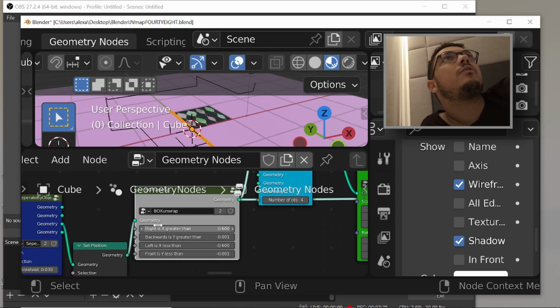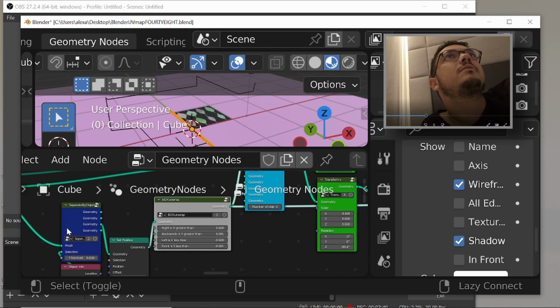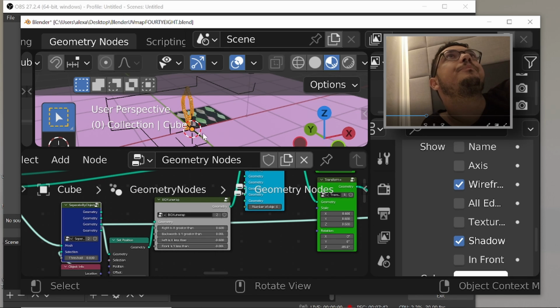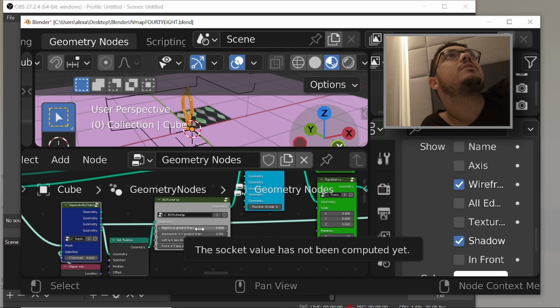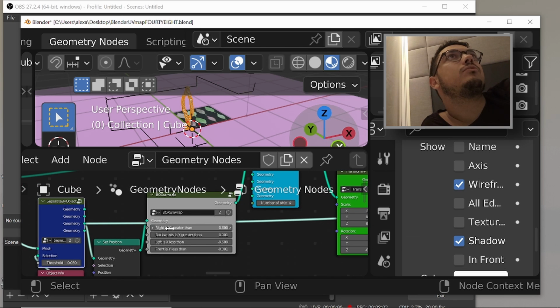So here I've marked that the right face is any face of our original object here. Right is any face that has a normal that's basically pointing in the x direction. So our x direction is here. The normal is where the face is pointing. So if it's pointing in the x direction, it will be considered as a right face, as the right side of the box. Here we don't have any faces pointing in the right direction, so it makes no difference whatever I put in here.